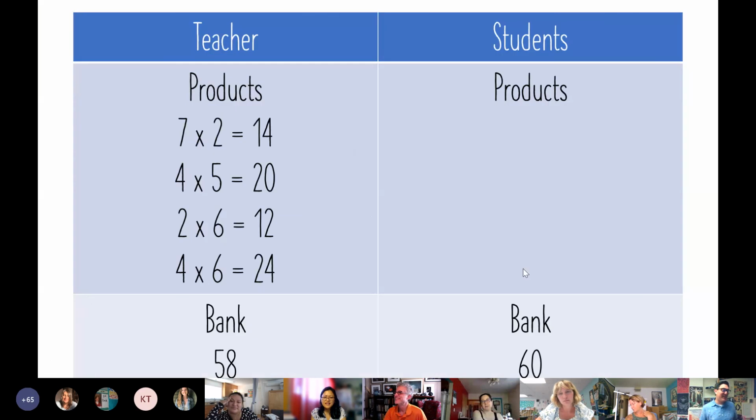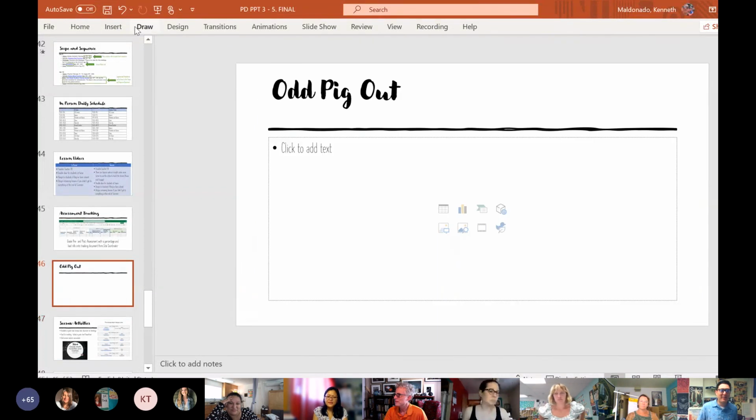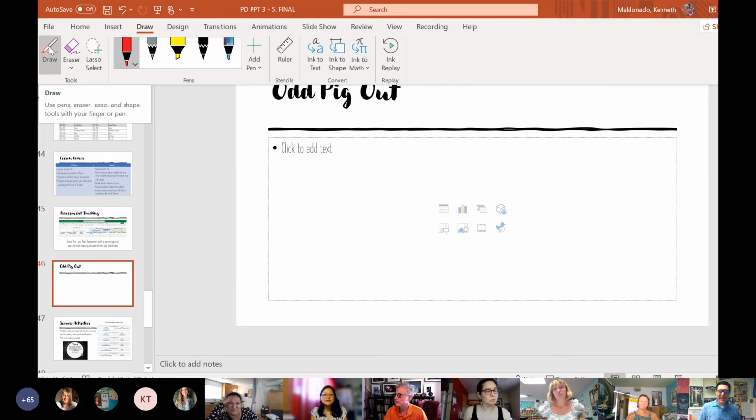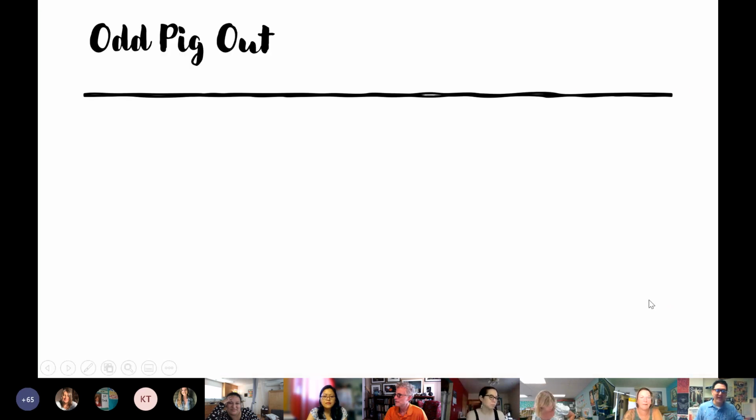You kind of get the idea of the game. It's pretty exciting. And again, this is a game for 3rd, 4th, and 5th grade. What I just did with this game, you can do with the PowerPoints, right? I love using the draw feature on PowerPoint. If you have a touchscreen, I have a little touchscreen pen that also works really well. It's a really great strategy to use, but just because of time, I want to make sure that we end early, and it's really hot, and we'll move on.